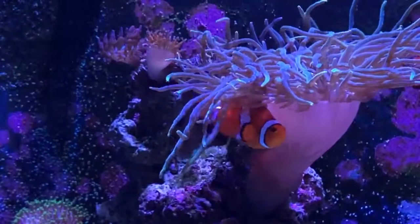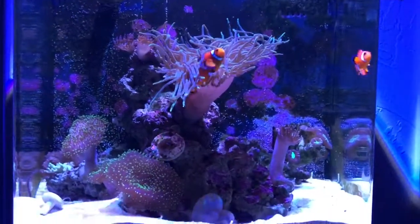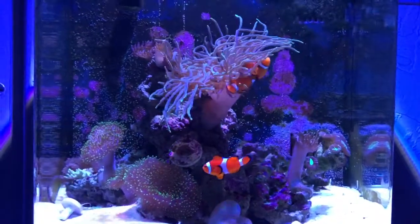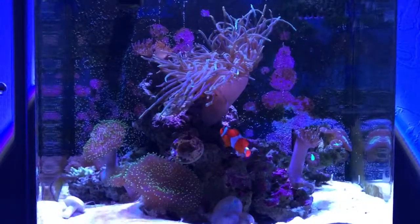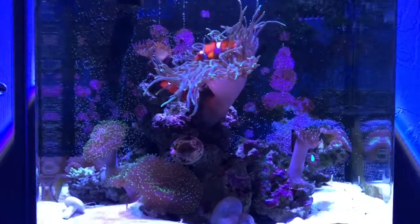And that's about it. So that does it for this update for the 14-gallon. Maybe I'll come at you guys with another update on this one somewhat soon. I think I'm going to be probably adding a few more corals to it because I'm really liking the coralline growth and just the overall situation with this tank.